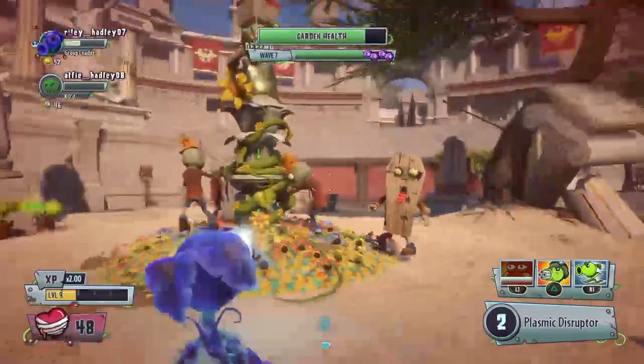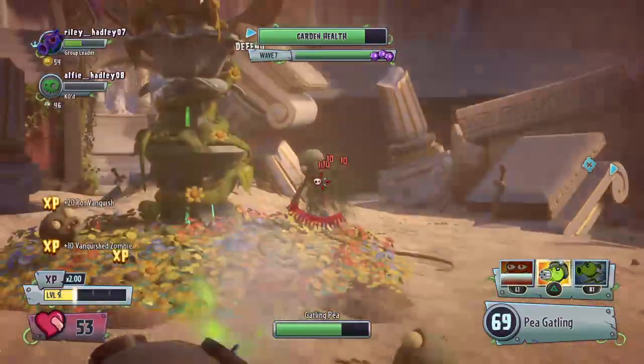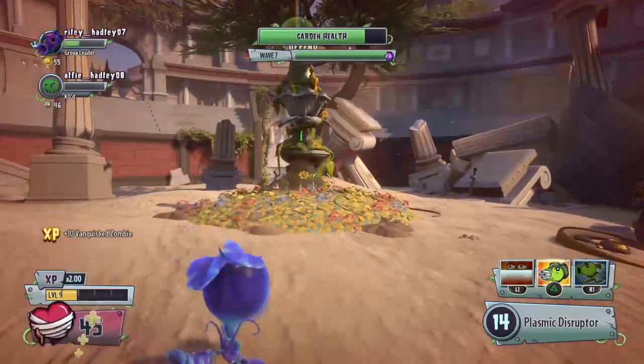I don't think there's any way of getting the garden. If they break the garden, that's game over. No, you can get a team self-revive, which I have got. Yeah, but I only have one. This guy and challenge dude.